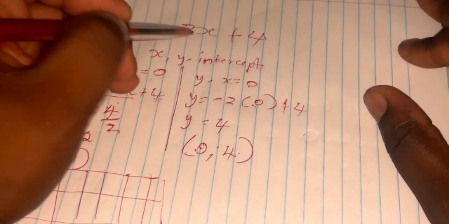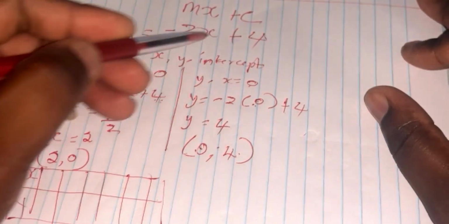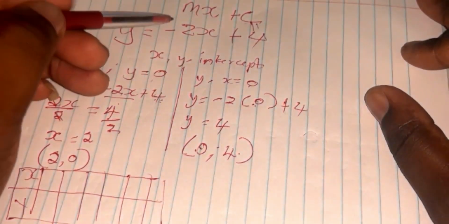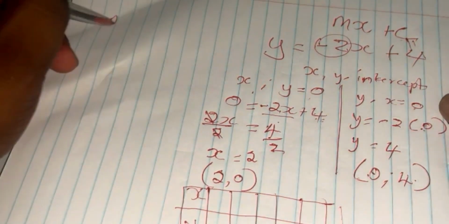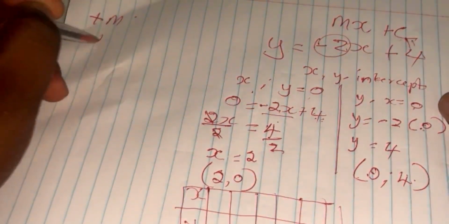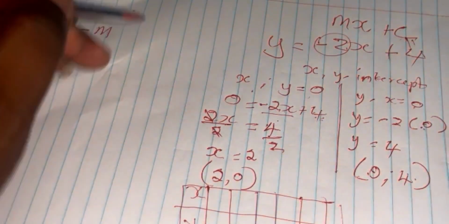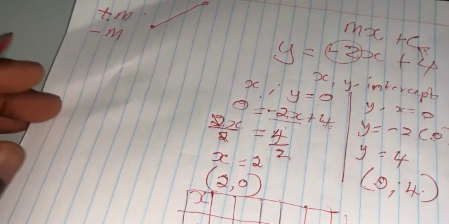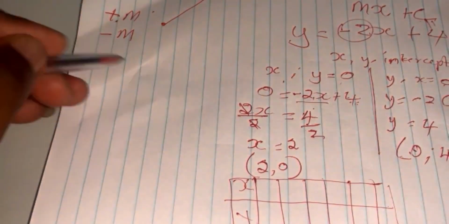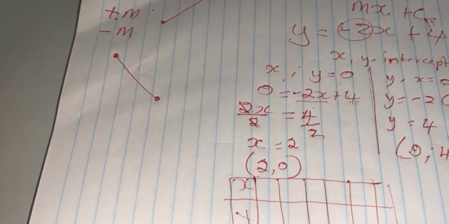Then the next thing, our equation, as it looks, in its standard form is y equals m multiplied by x plus c. So which means c represents 4, and then m itself is represented by -2. There are two conditions in which the gradient can be. The m can be a positive value, and the m can be a negative value, which tells you the slope of the graph automatically. So if m is positive, the graph will be drawn from downwards going upwards, which means the graph will be increasing. But if m is negative, the graph will be drawn from upwards going downwards. Remember, we are drawing from the left to the right.